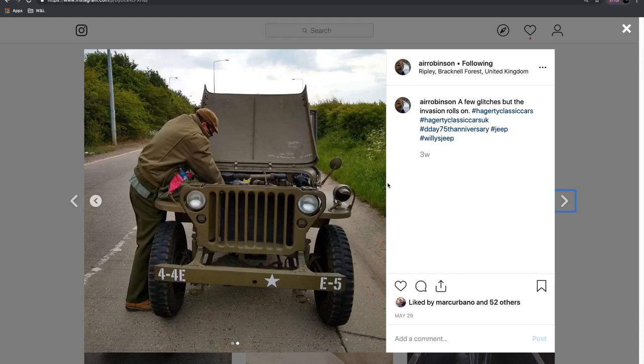We get all the way down to London, and now it's making some noise. I check it, and the water pump pulley is going kunk, kunk, kunk, like the water pump's gone, but it's not leaking. So I'm like, all right, we can't do anything about it right now, so let's just keep going. We get down to Portsmouth, and we go into the ferry.